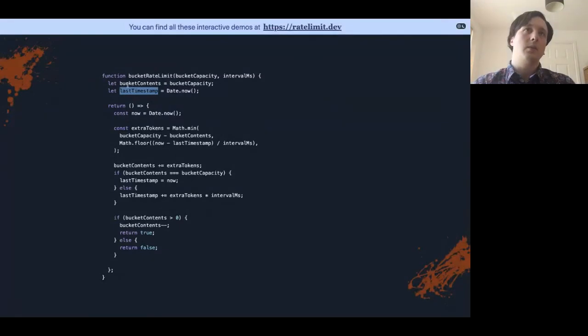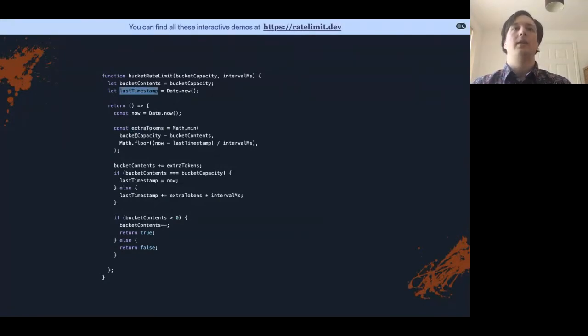So instead, we're just tracking what we need to be able to update it on demand. So when a request comes in, we can take a copy of the current timestamp, and then what we're going to try and do is figure out how many tokens should have been added since the last timestamp.